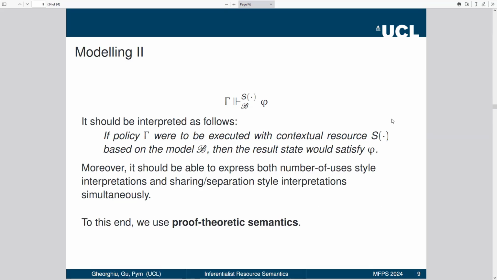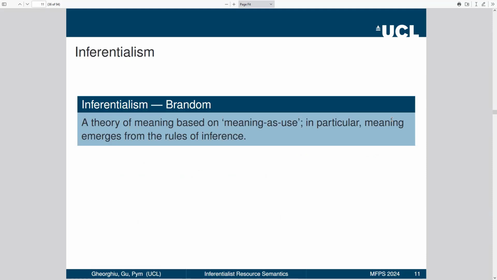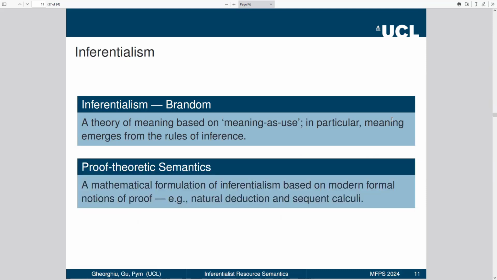And we use proof-theoretic semantics. So now I have to tell you what proof-theoretic semantics is. It's based on this idea of inferentialism, which is a meaning-as-use conception of logic. You've probably heard of meaning as use in the philosophical sense. In this case, use means inference, so we can be quite formal about it. Proof-theoretic semantics is a formulation that's been worked on before, arguably since the foundations of proof theory, but particularly by Prawitz and so on. The term comes from Peter Schroeder-Heister.